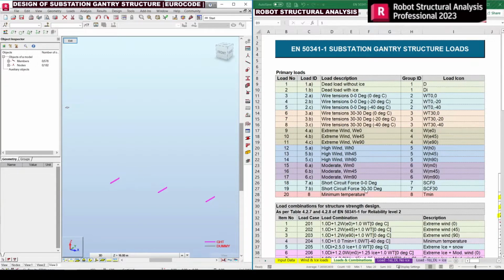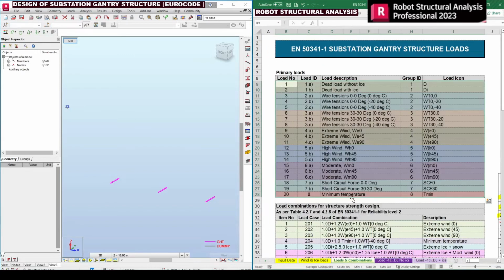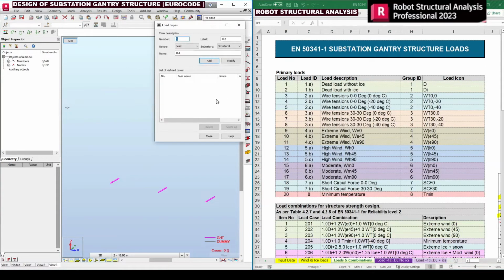Before applying the loads as per this calculation, we need to define the load cases. Let me show that. We are going to define the loads based on the list which we have. Go to Loads, click Load Types. In that, add dead load 1.